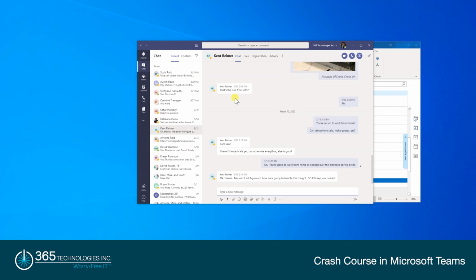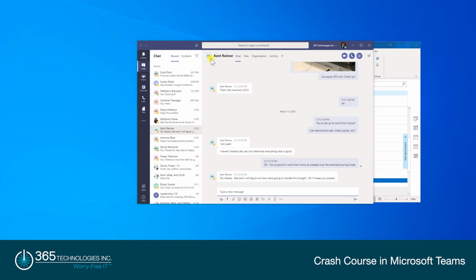So now that we're working in the desktop application of Teams, I'll touch on a couple of the key areas in the navigation menu over on the left. The first being chat. This is where we can initiate private conversations with team members. You should see a listing of the different members within your Office 365 installation, and you'll be able to have conversations with individuals that have Teams installed. Clicking on this icon up at the top will initiate a new chat. You can see here that I have a conversation going with our purchasing manager, Kent Reimer.